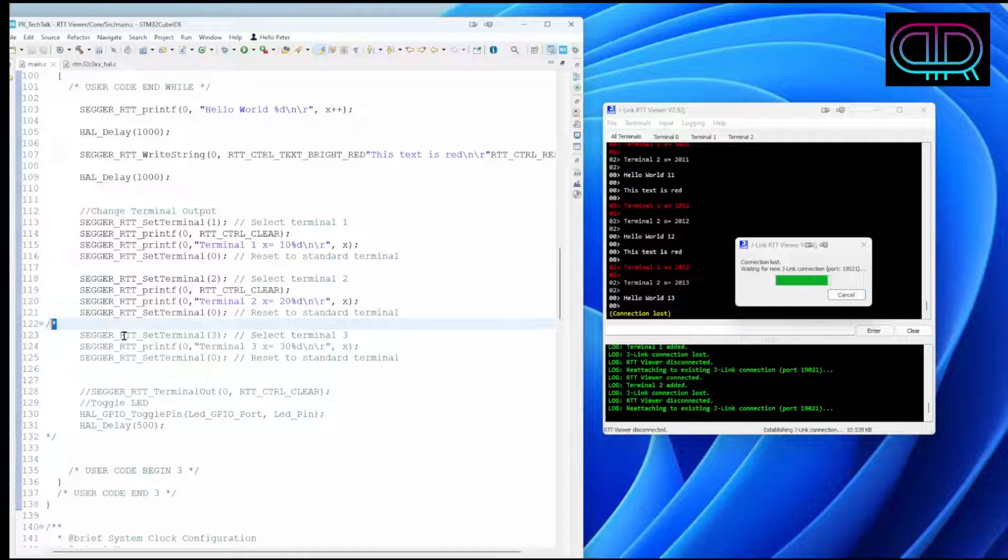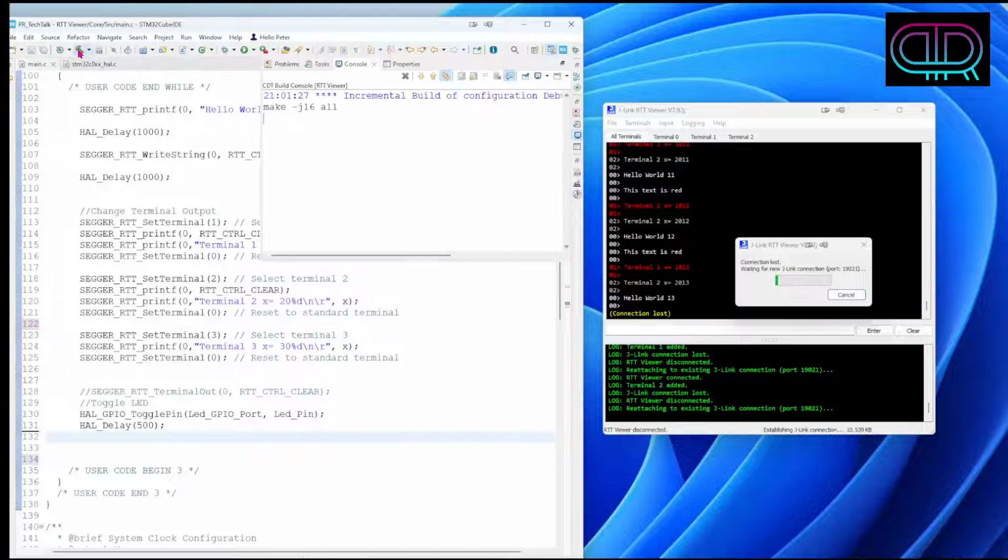And we can open up the last one. So here we open up the terminal 3. So now we're going to have a lot of terminals. And we won't make clear on this one. So that is the change. So now we will see what's happening when we don't make a clear on it.